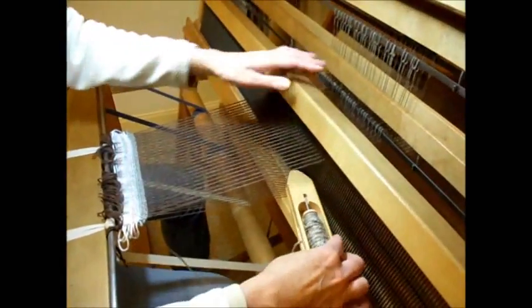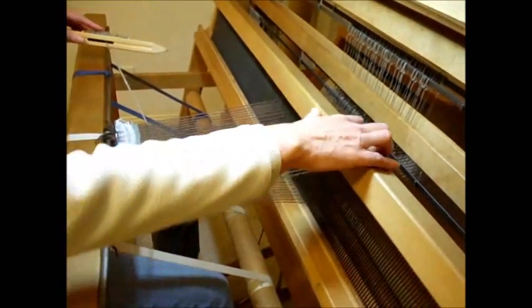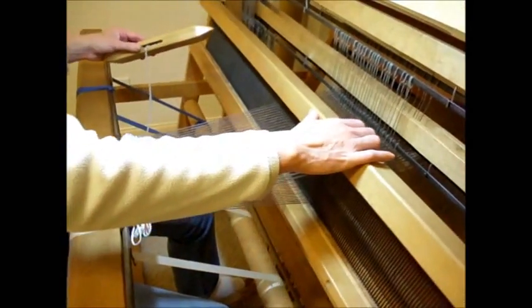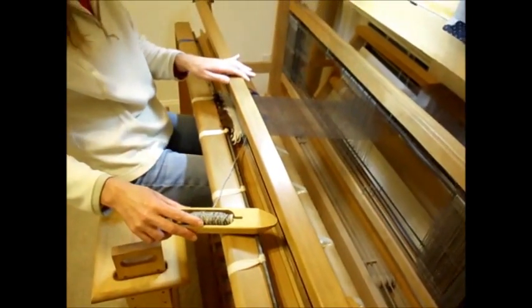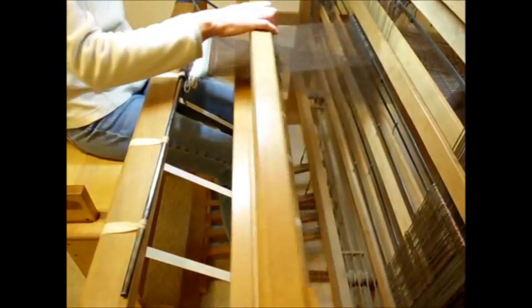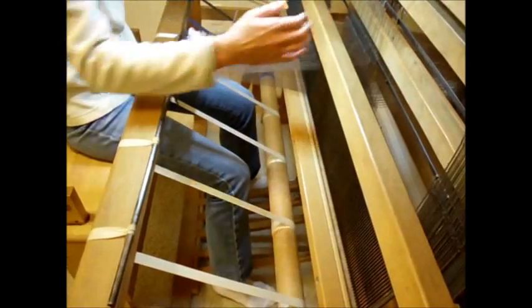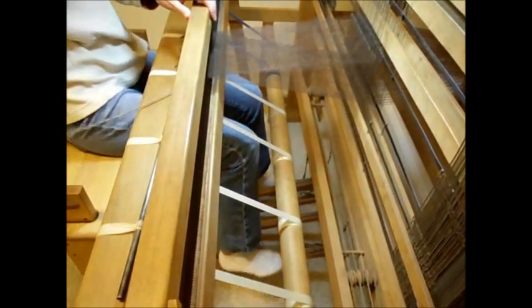So now I'm pressing on the right treadle to lift 2 and 4 harness, and I'm going to pass it through again. And so I'm just going to do that back and forth, 1 and 3, push the beater back, put the shuttle through the shed, pull the beater forward, take your foot off the treadle, press the right treadle, and put the shuttle through. Pull the beater forward, press the right treadle, put the beater back, and just keep going back and forth. Not too tight with the weft, but not too loose.